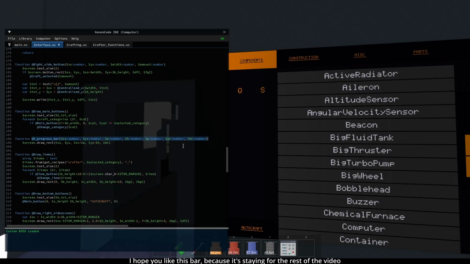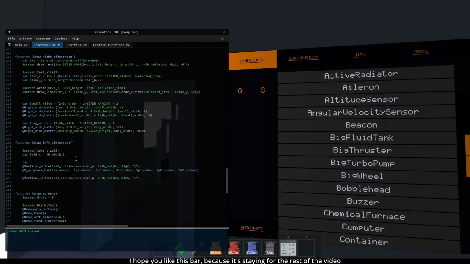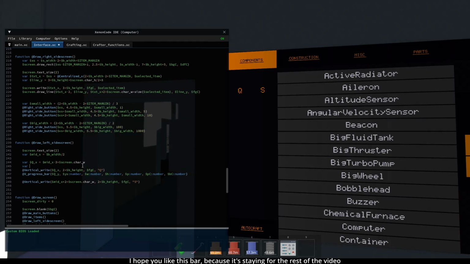So let's call this. I'm going to copy everything because there are a lot of parameters. So x, we can just do these, right? So qx. What's this? Let's make a ys just so the variable name is smaller, and it's going to be ys plus the character height, so it's just below the Q here.